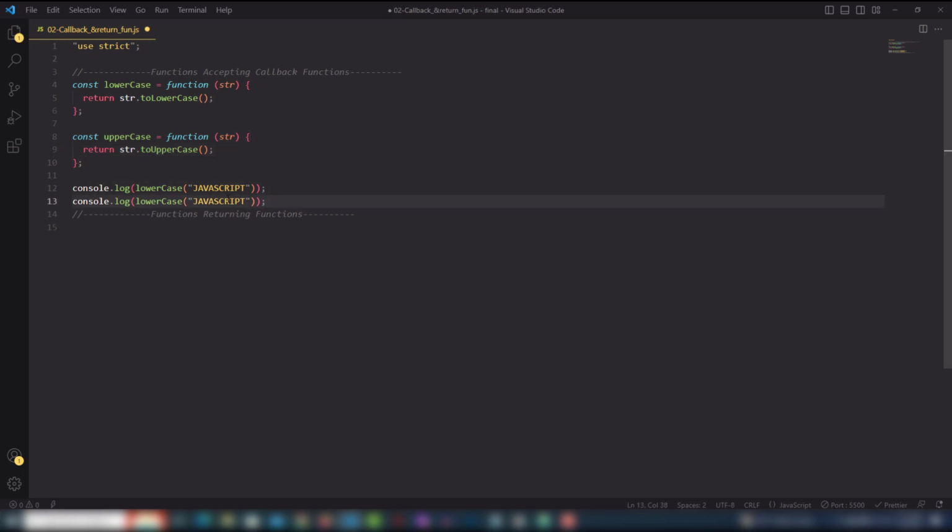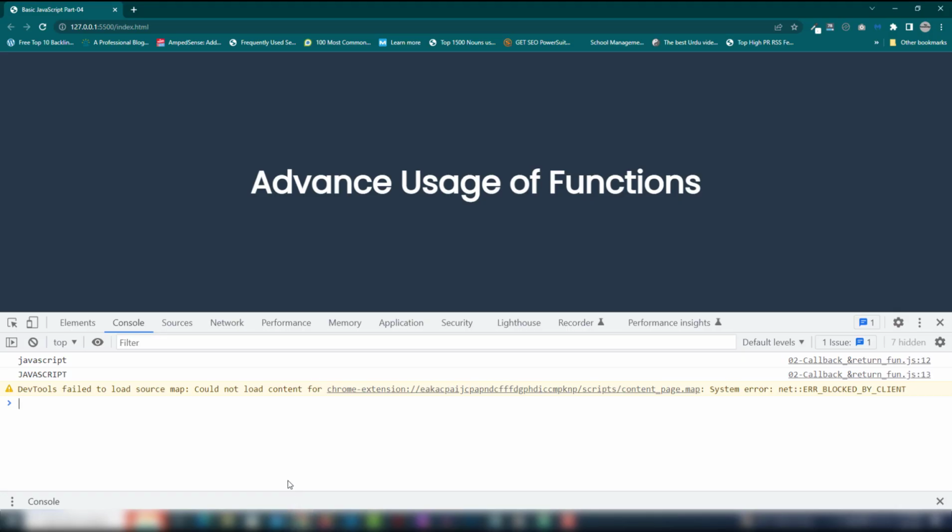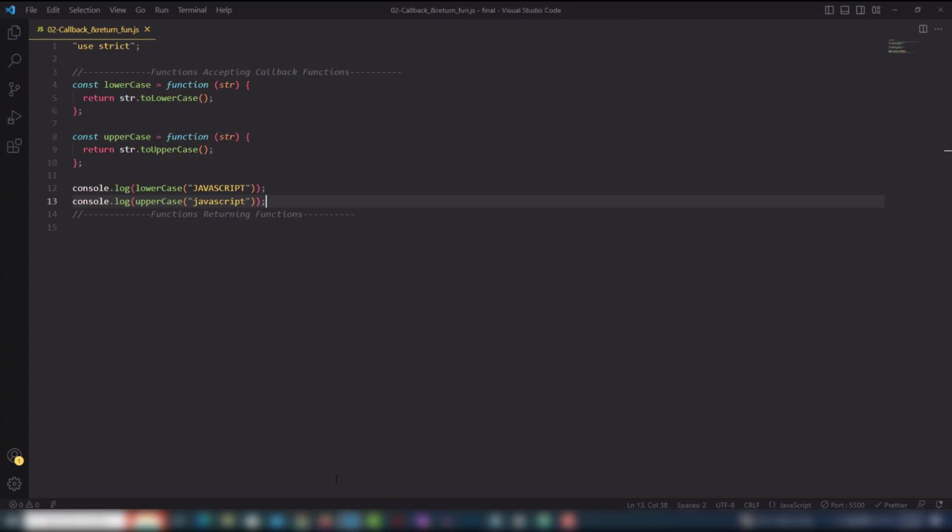And when I use JavaScript in small lowercase characters, you will be able to see this is the uppercase right now.